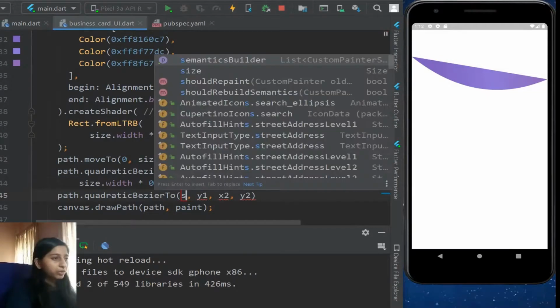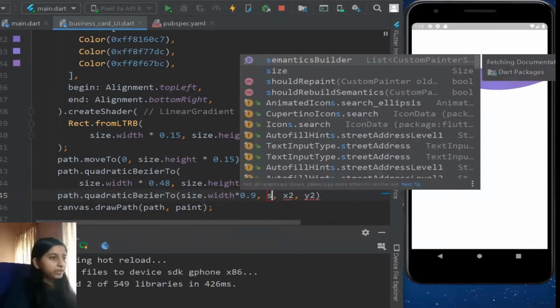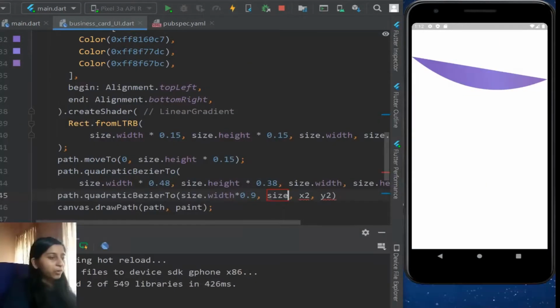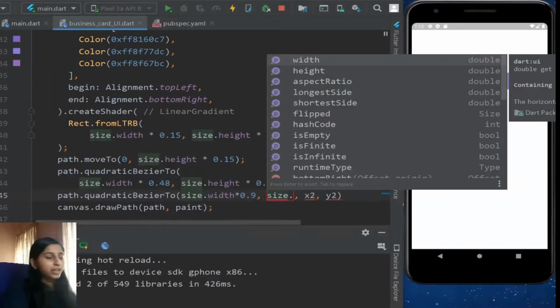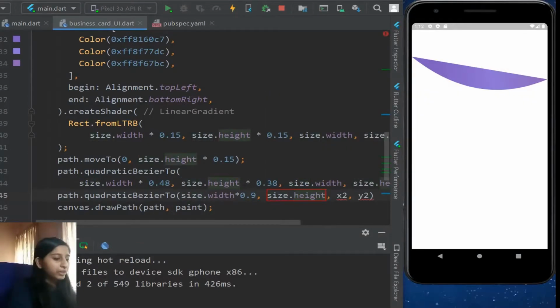Width I need to give as size.width times, let's say, 0.90. This is size.height. It's in terms of size.height. So all the x coordinates are in terms of size.width, and all the y coordinates are based on size.height. Just remember that, and then you can give the percentage by multiplying it. So size.height, give 0.38.